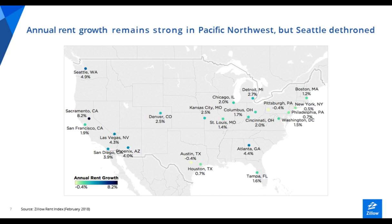So this next graph, what I'm showing here is the annual appreciation from last February to this February in rent. Again, we're just looking at rent itself, so we're controlling for the property mix. I'm looking at the same set of properties over time. And I'm looking at different major metropolitan areas across the country. When I say metropolitan areas, these are generally collections of counties. So it's not the cities themselves, right? It's the larger metropolitan area. If I look at cities themselves, often downtowns, or closer into the urban core, can be where rent is moving even faster. And in other areas, it's the burbs where rent is moving much faster. And I'll show you that in a second later on.